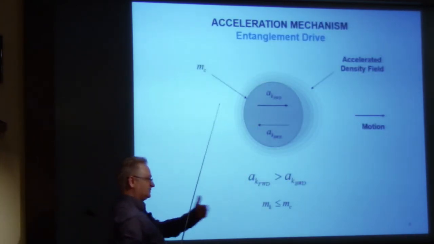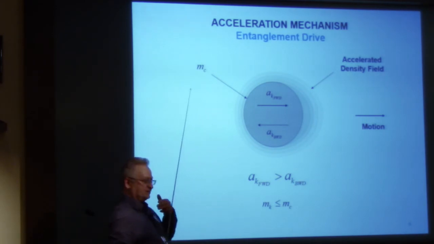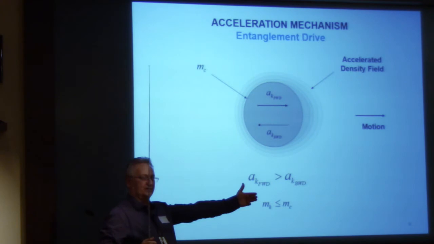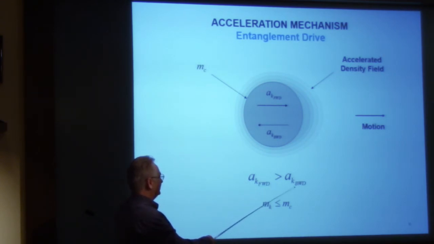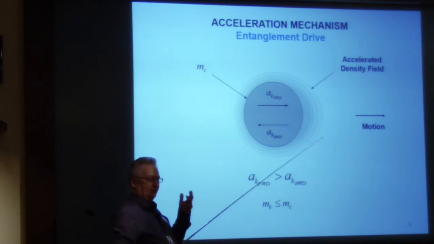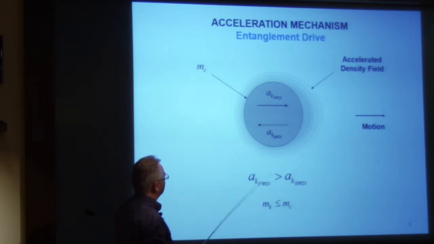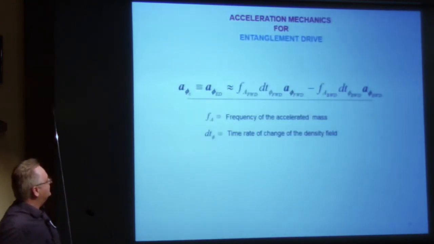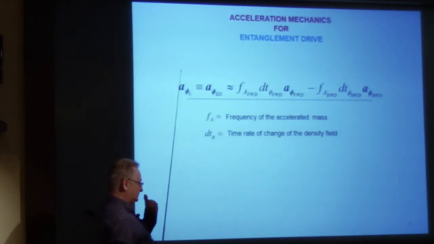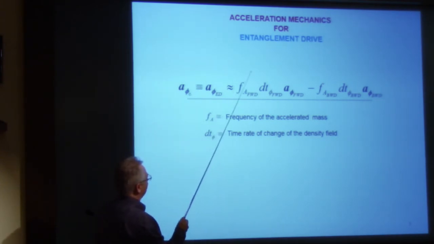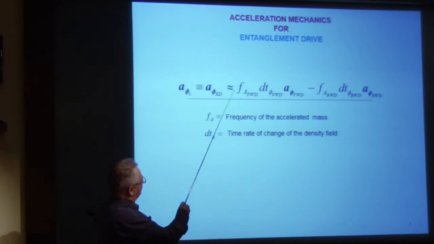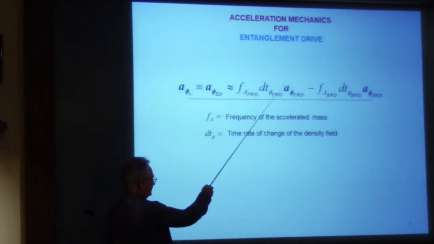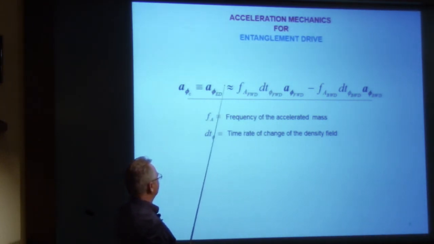The problem is that if you're not expelling the mass but accelerating it, once you've accelerated all the mass you can, you're dead in the water. So you have to let it relax back into your system, and you've got to make sure your forward acceleration mass is greater than your backward acceleration. If they're equal, the forces cancel. Because they're going back and forth, there's a frequency component and a time factor to put in there to cancel out the time factor on your frequency — that gives the acceleration equation for both the forward and backward motion of your system.